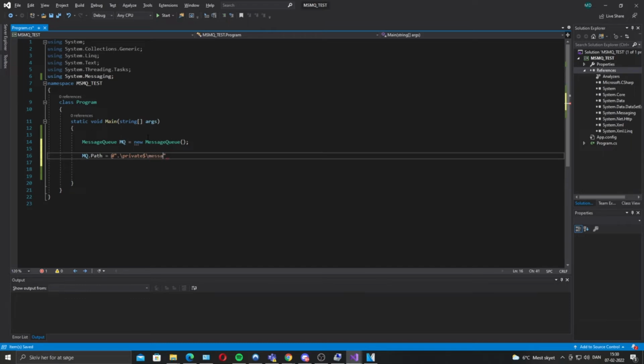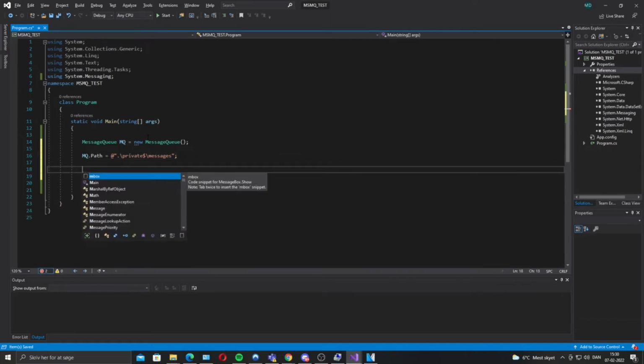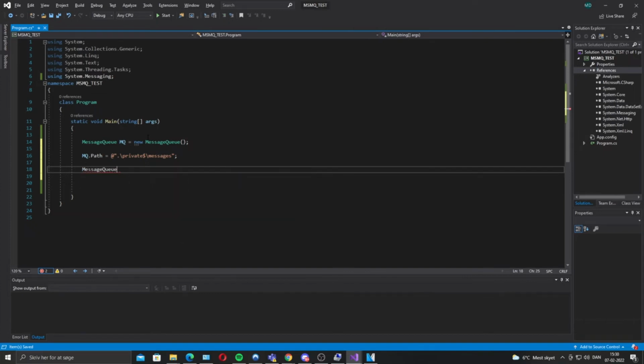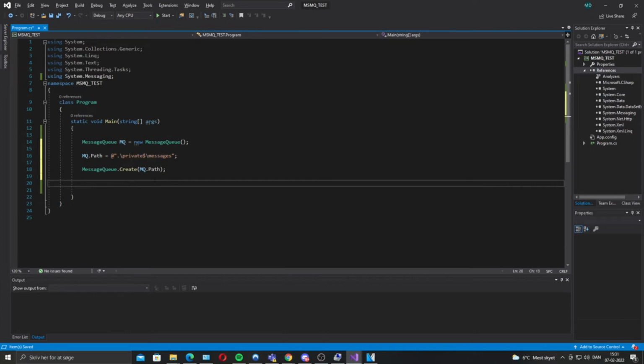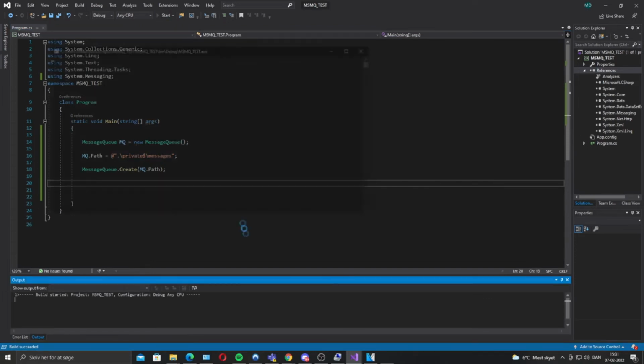And I'll call the folder messages, yes, and then we want to create the path, because right now I've just added it to the queue, so it knows it has that path. And this is just a string you put into Create, so we actually don't need to do this, but then we know this queue has this path directly, so if we need to use this later or something. But I can run the program now, and we can see the path will be created.